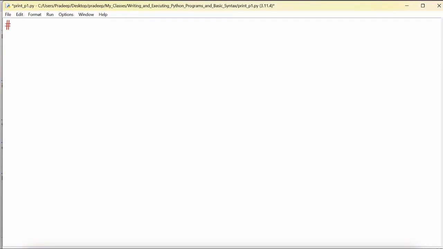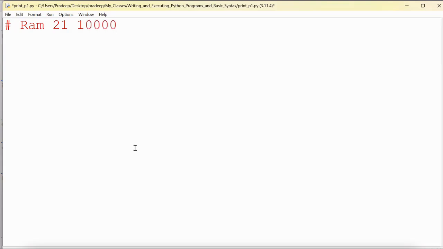Generally hash is used for comments, so that's why I'm putting hash for the comment. We'll discuss comments in detail also. Here I want the output to be, for example, a person's name, Ram, and his age is 21, and later salary some 10,000. These 3 values are there.